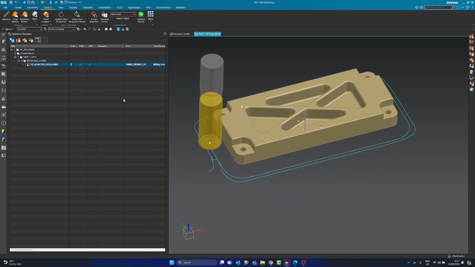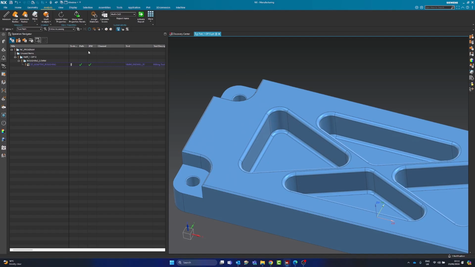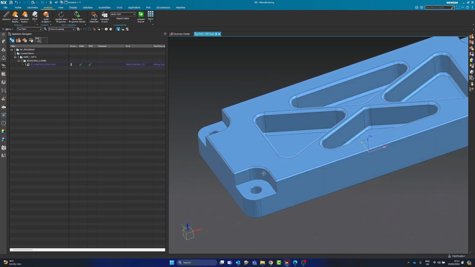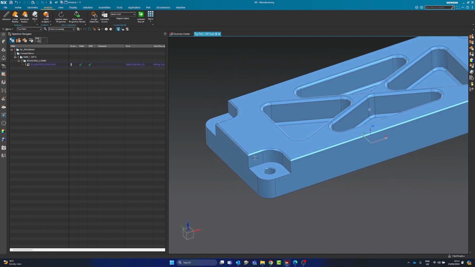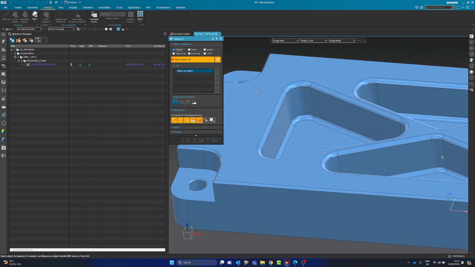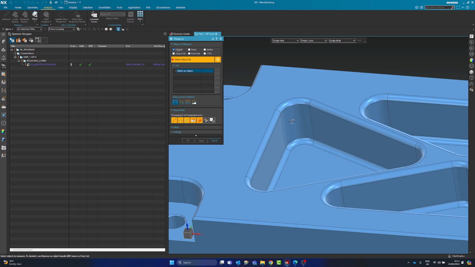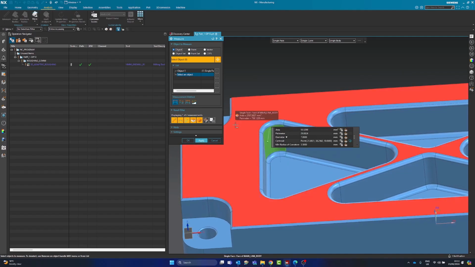So the next thing we need to do is check what these corner radiuses are. Otherwise, we'll end up in the same situation here. So really, whatever tool does this inside, we would like it to do this side as well. So let's go and check. So again, we use the measure tool and I can see 3.5mm. I can click and the diameter is 7. So we would need a 6mm cutter. So nothing bigger than a 6mm cutter.